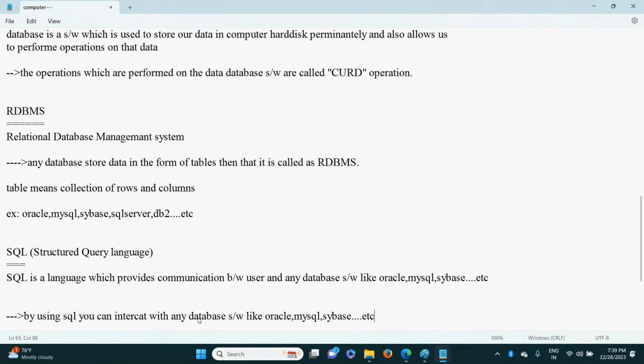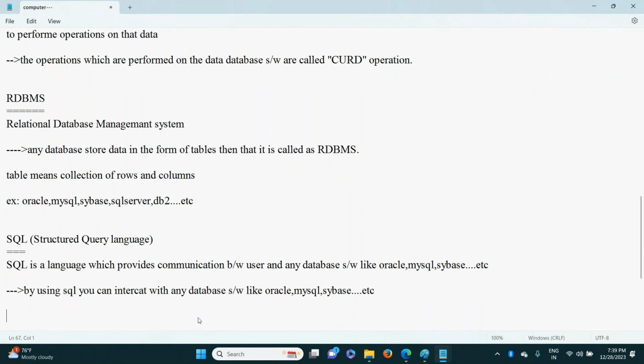But the syntax of the SQL language may change a little bit. Listen here: if you know SQL, you can interact with Oracle, store data inside Oracle, and perform operations on the Oracle database software. If you know SQL, you can interact with MySQL in order to store your data in MySQL and to process the data in MySQL.